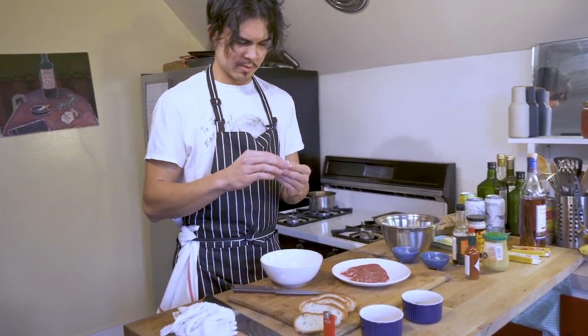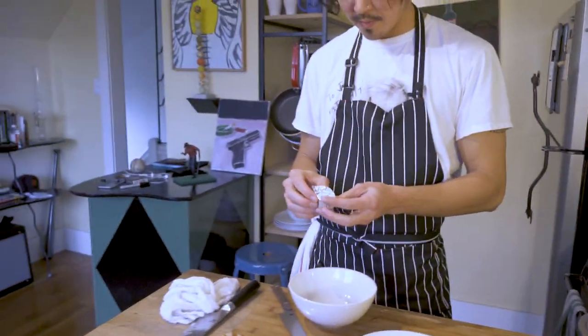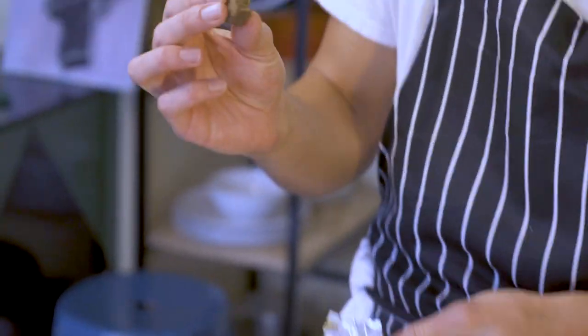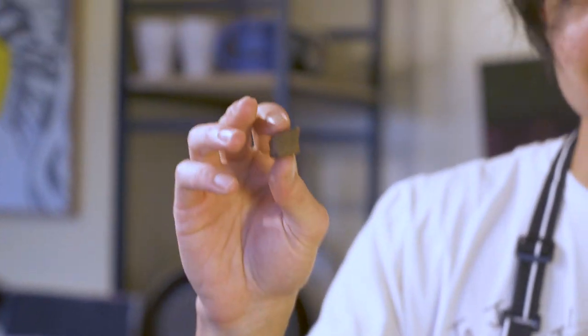I was taught, you know, when I was young, my mother taught me to season steak with salt and pepper. But I was so fascinated with a beef cube, you know. Look at this. This is the essence of beef. This looks like hash, but if you think about what went into this, there's the life of the cow, the industrialization of sustenance with factory farming.